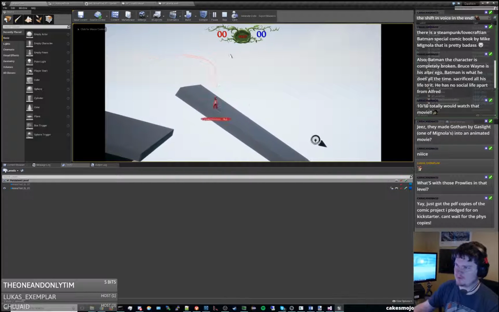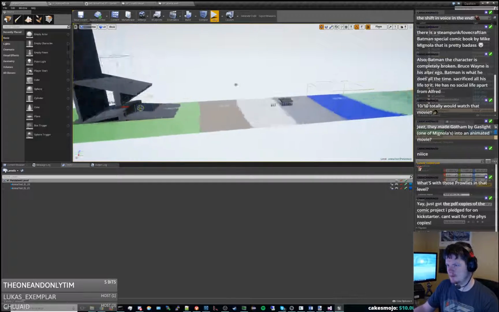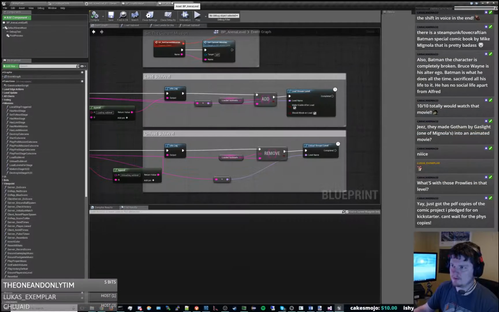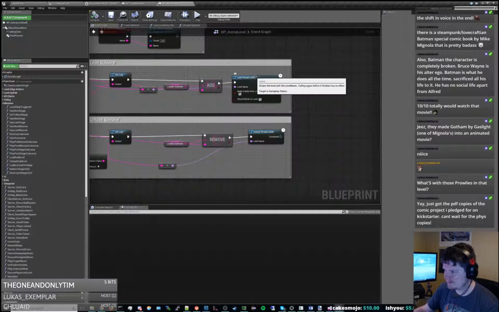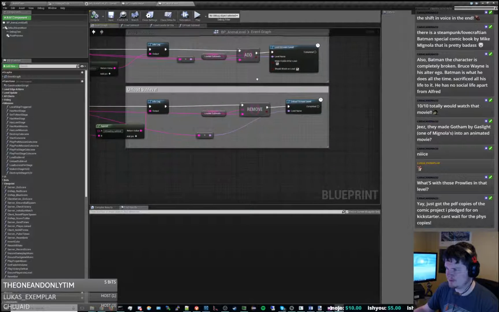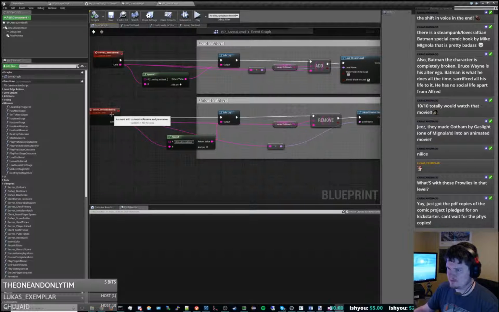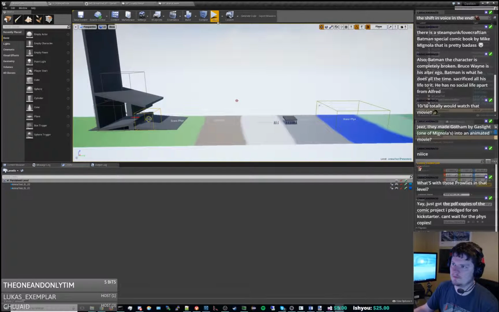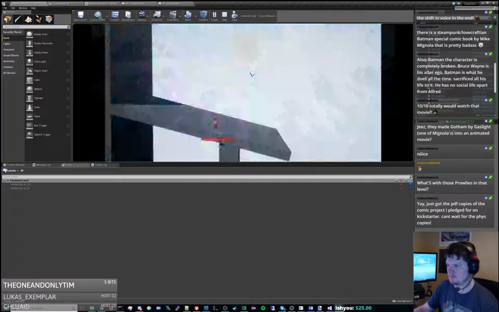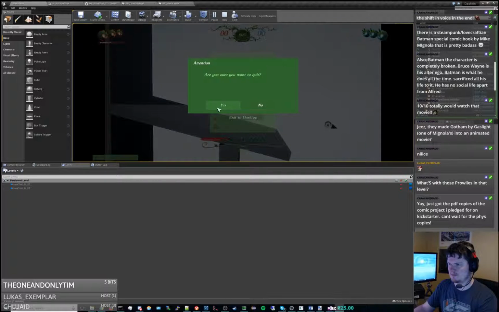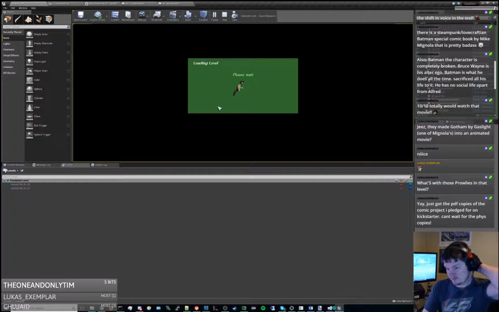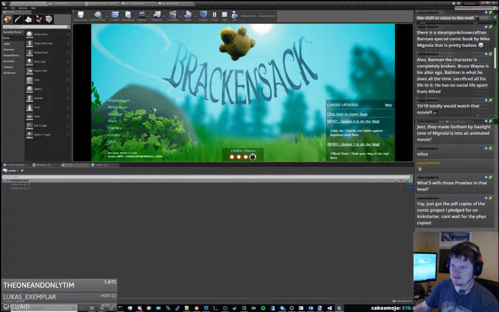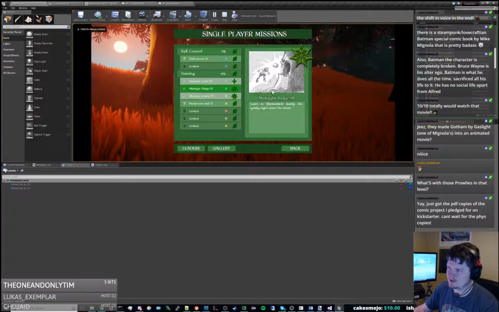Okay, so the problem is it's not actually unloading the levels in order. We have to wait for the unloads and kick off the rest of them. That's pretty stupid. It's supposed to unload a sublevel, but if you call it twice, it's only going to unload the first sublevel because it's already unloading.